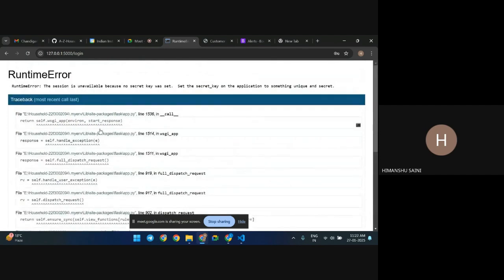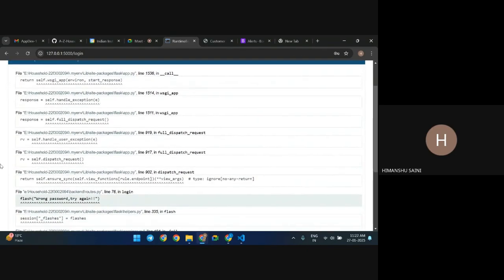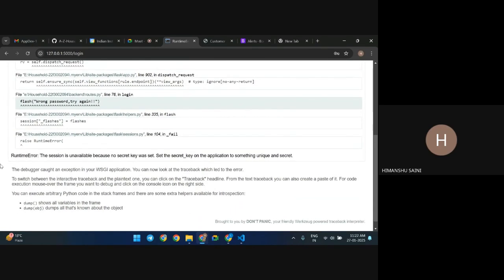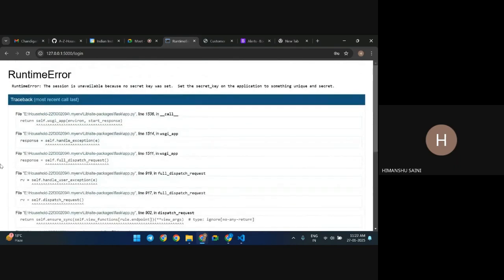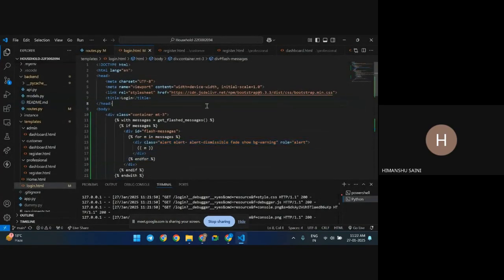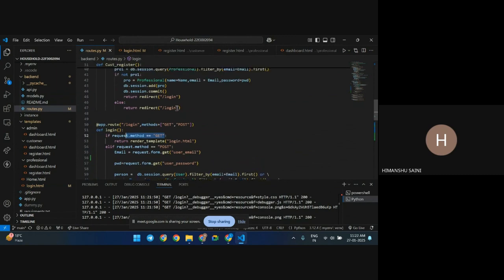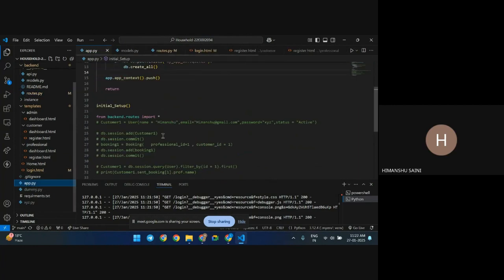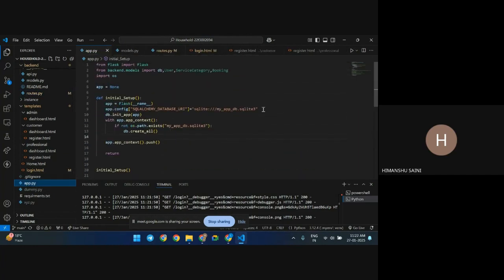Okay, we have to set a secret key. I'll tell you what it does. Flask asks for the secret key. I'll explain when we get to the session part. Before that, I'm just configuring a secret key.